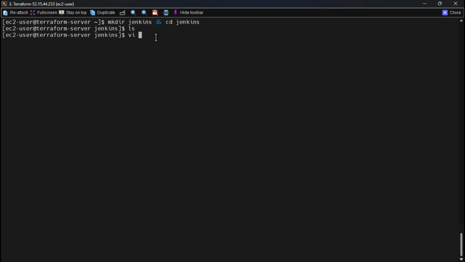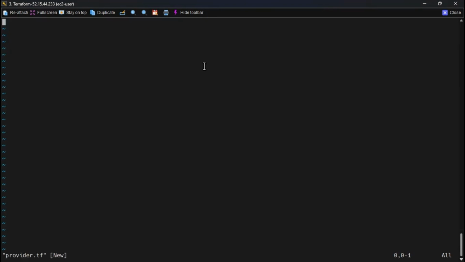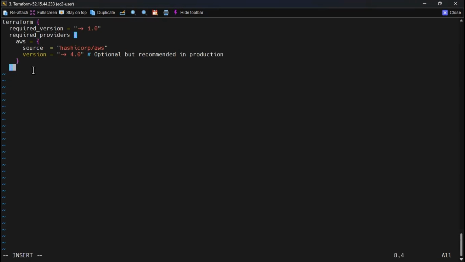We vi into the first file I'm going to create here, which is provider.tf. Required version 4 and above.